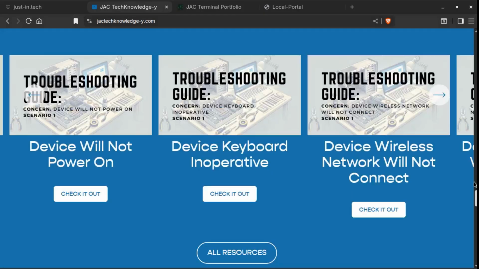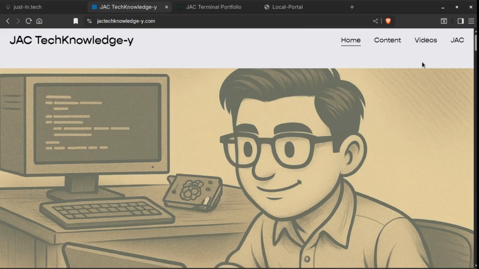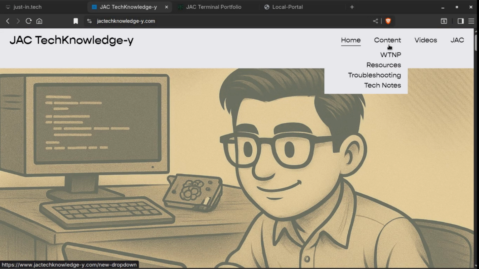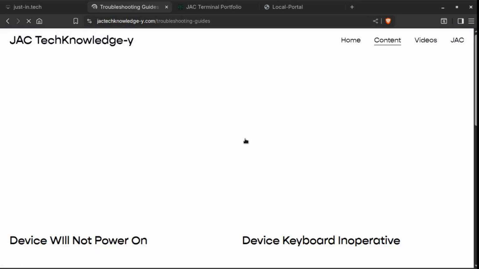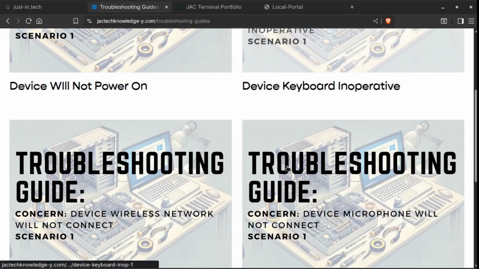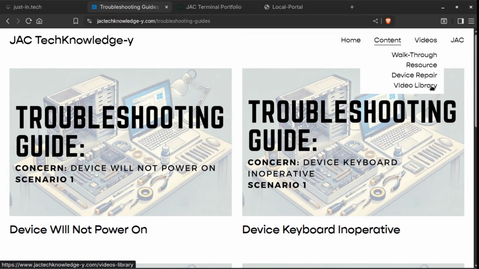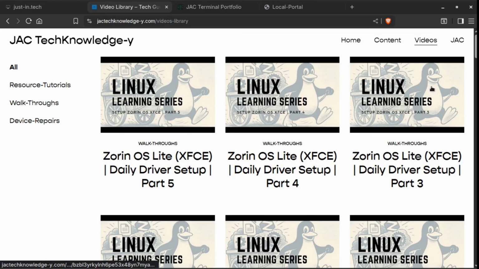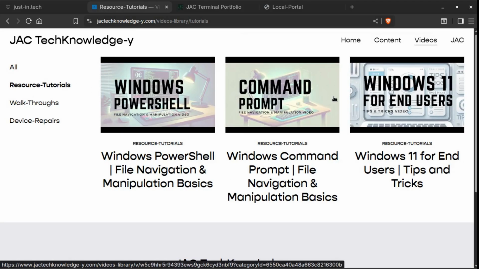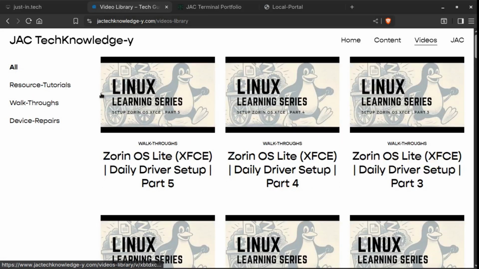We're going to go ahead and go back to the top. And up here in the content category, you can click into any one of these categories and select into that particular project. As well for videos, we'll click into the library. And you can click into any one of these categories to get a more focused view. And last but not least, we can click into the full view about section.